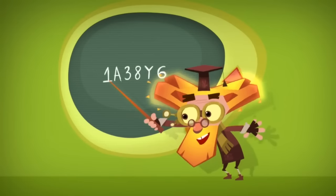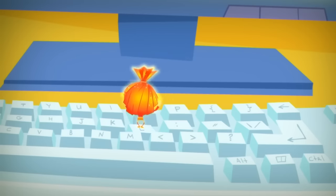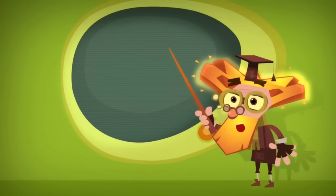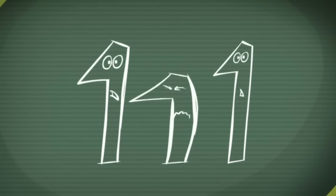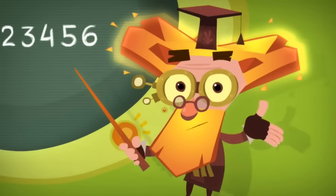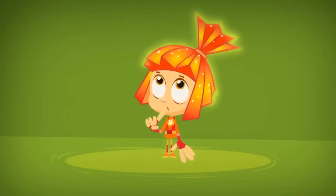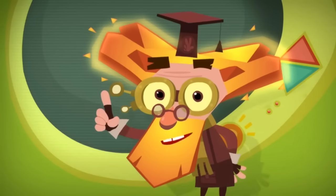The secret numbers and letters that you use to lock something up are called the code or the password. And to make sure your password's a really good one, here are some things you should know. Never choose a password that's really simple for someone else to guess, like one with numbers or letters that are all the same or are all in order. It's also a bad idea to make a password out of your birth date or name. It's better to think of a password that's a bit more complicated. And don't forget your password once you come up with it.